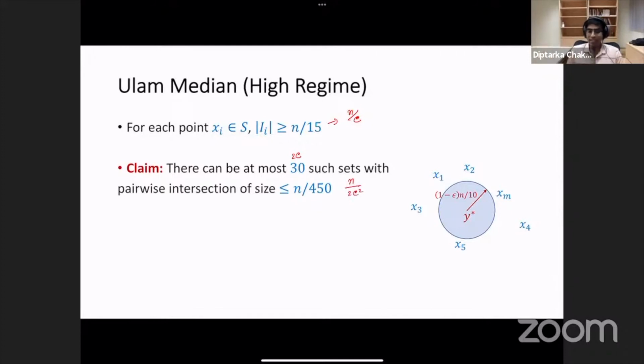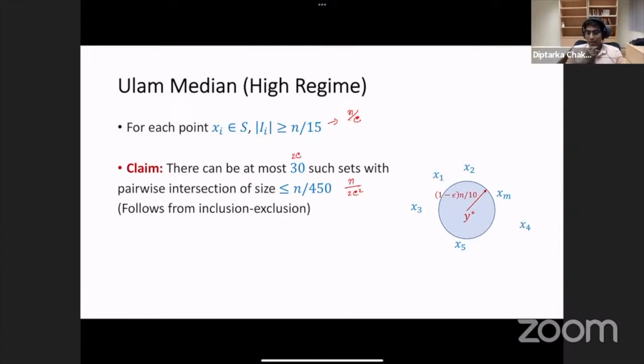Each set is of size at least n by c, and if the pairwise intersection is at most n by 2c square, both conditions can be satisfied by at most 2c such sets. There cannot be more. And this claim is not very difficult to prove. It can be simply proved by a simple inclusion-exclusion argument.